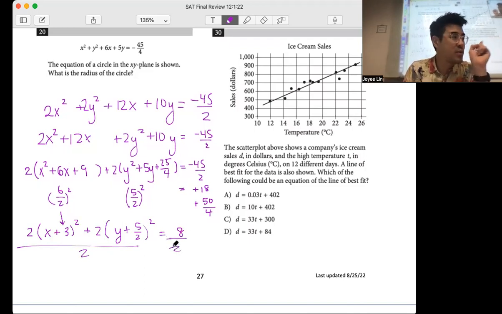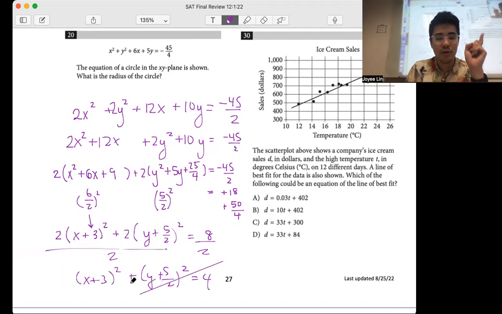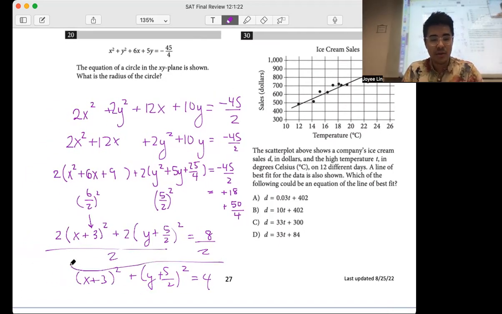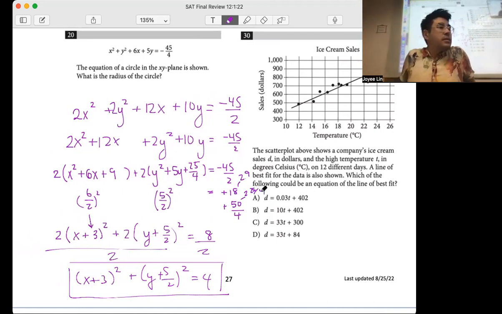I've seen this happen once where you have this coefficient here. So we divide everything out. That's why I wanted to give you the harder version just in case, because most people know how to do it when it's without a coefficient. But I just want to throw in the coefficient as an extra challenge. In case you have the coefficient, you got to remember how to balance the thing. So this is 2 times 9, and then this is 2 times 25 over 4. Questions on this one?